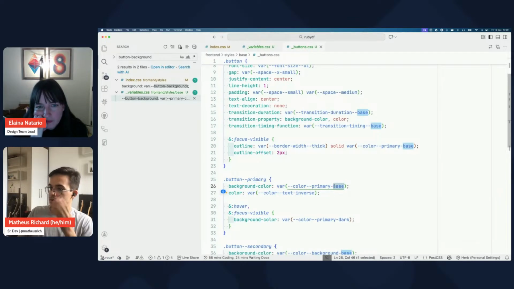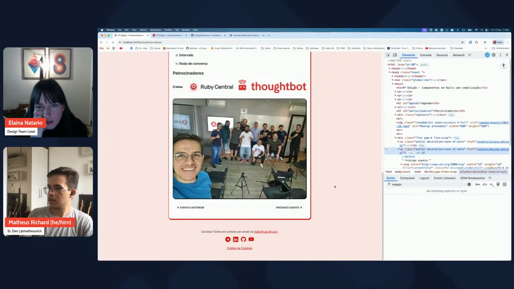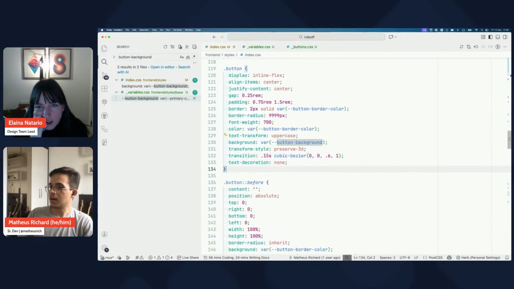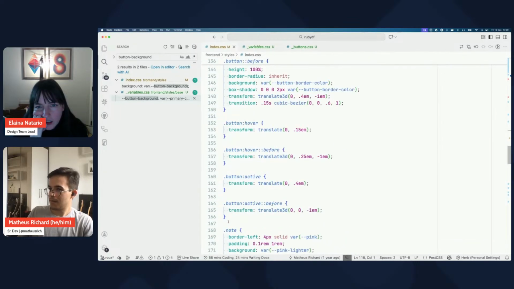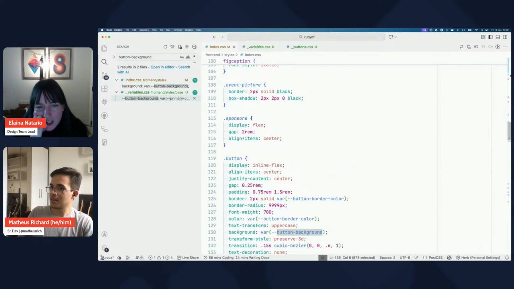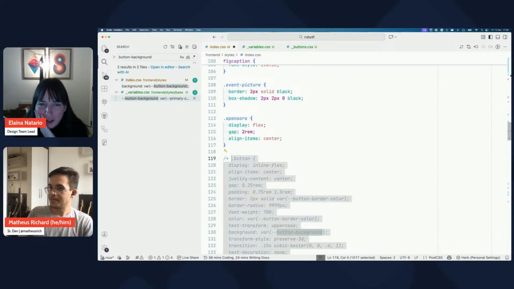In this case, I'll just change it to primary light. Oh, wait, where is it? For now, I'll just comment. Oh, you have some fancy things on the press and the action, so we'd have to include those.